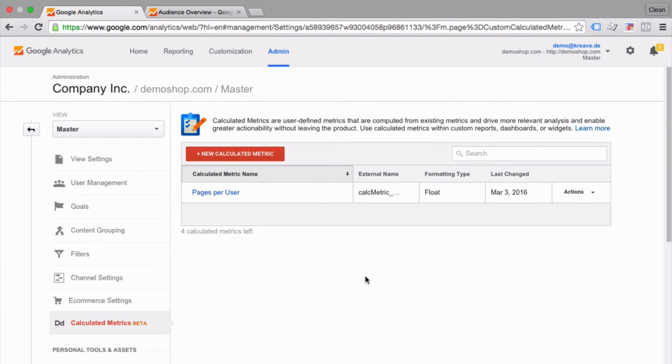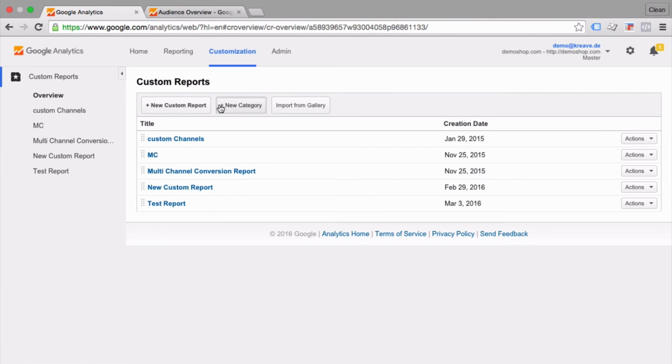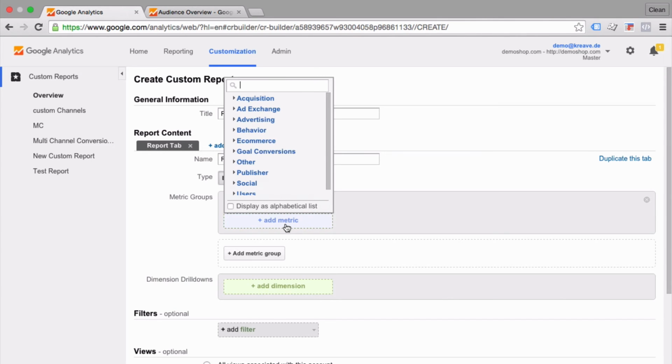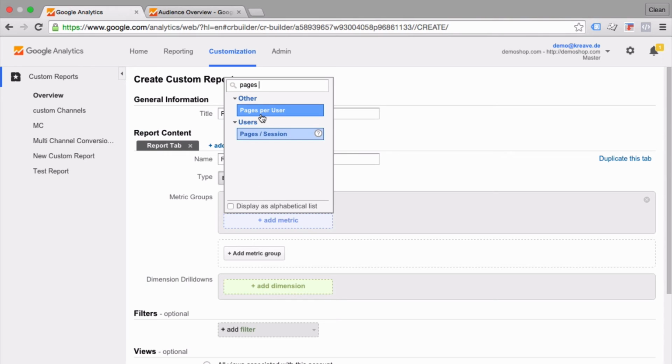Now, how can you see actual calculated metrics? Well, they are available in dashboards or widgets, but most of the times you would probably build your own custom report by going into the customization option and building a new report where you can actually choose your metric. And in our case, there was pages per user, which we have just defined.